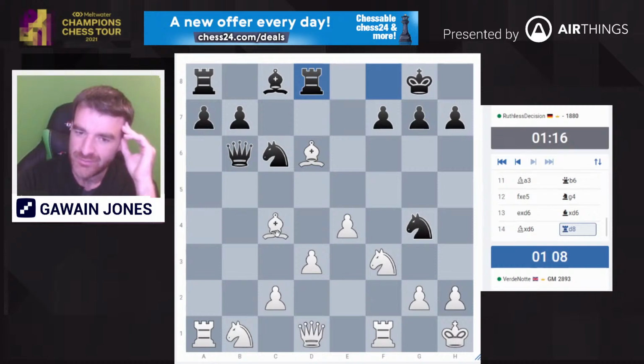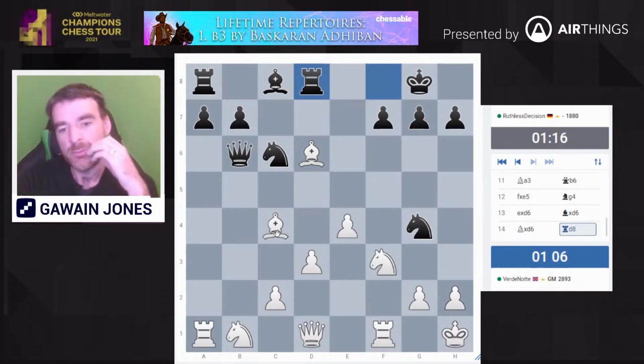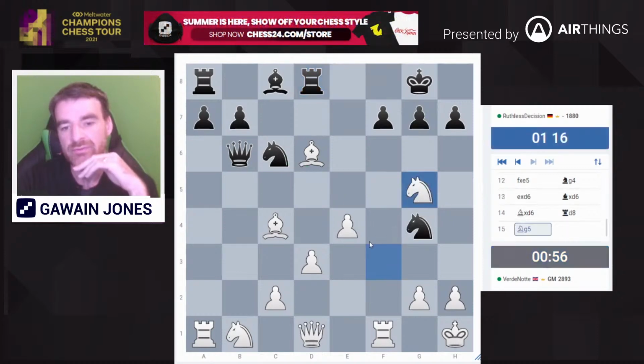So I want to chase F7, almost pre-moved it. Trying to figure out exactly how I'm getting there. It's annoying the knight comes to E5 to cover. I'll sacrifice the piece this way instead.